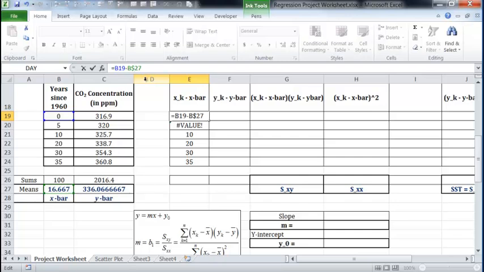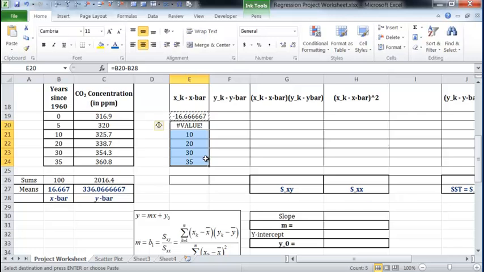That forces it to always be in row 27, and I can put a dollar sign in front of the B, and that forces it to always stay in column B. So it doesn't change that number there, but if I copy that and paste it, now the formula works out correctly, because now it does B20, which is 5, and it subtracts the 16.6 repeating, and it gets this, and so forth.